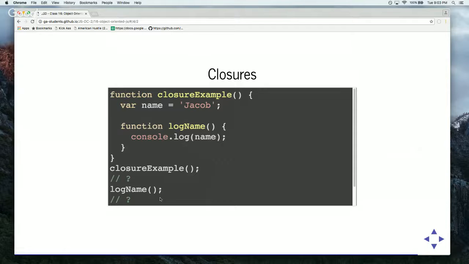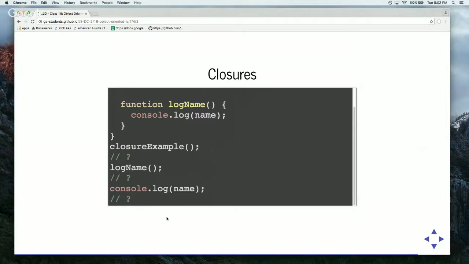So I can't look in there, so I can't log the values that are inside of there from outside of the function. Okay, well, what if we do want to sort of access that name variable in some way? We want to log that name variable to the console from outside of that function.